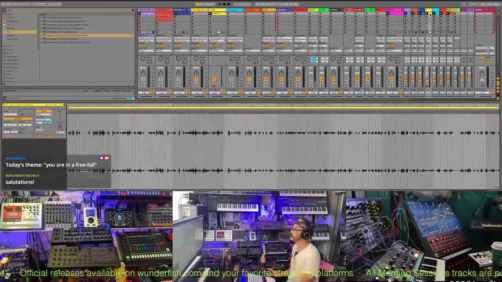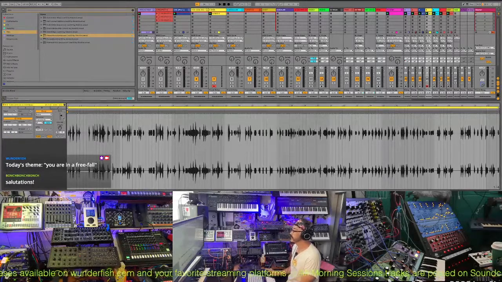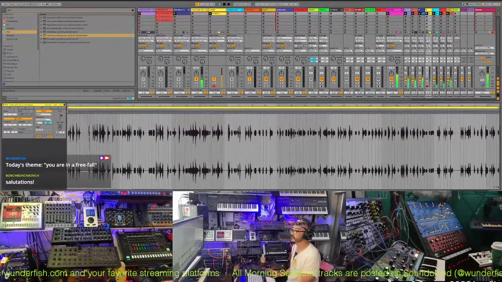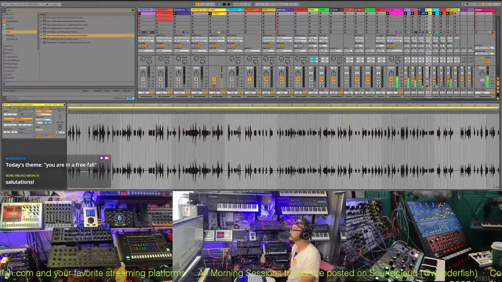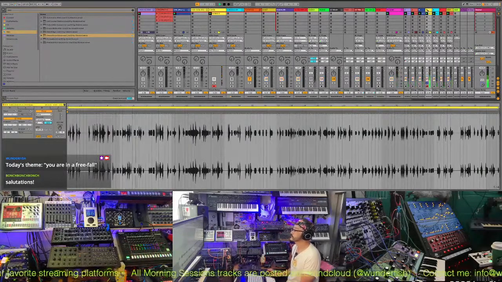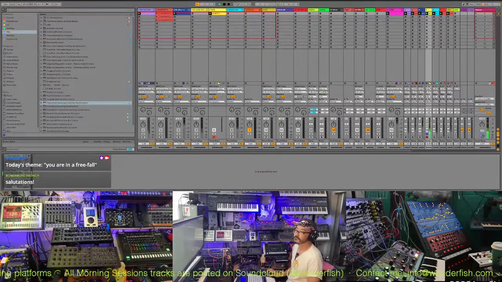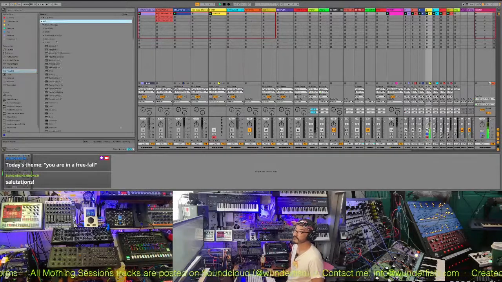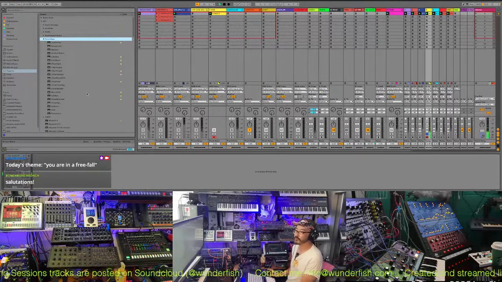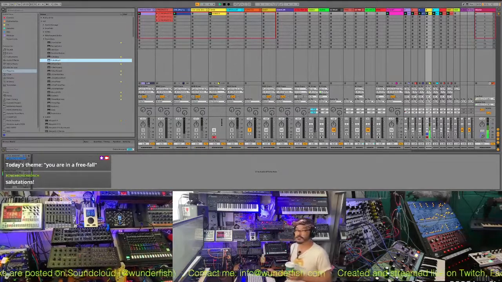So the only thing that sucks is that we got that weird warble. It's getting worse and worse. So I'm glad there's a happy resolution with Detroit Modular.